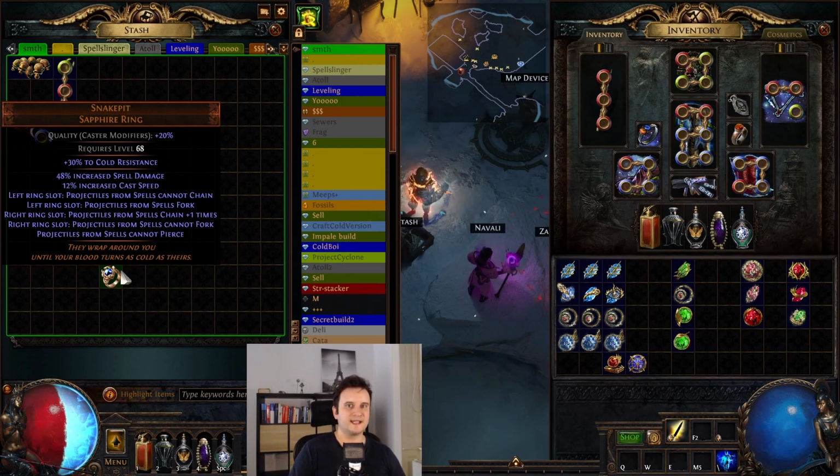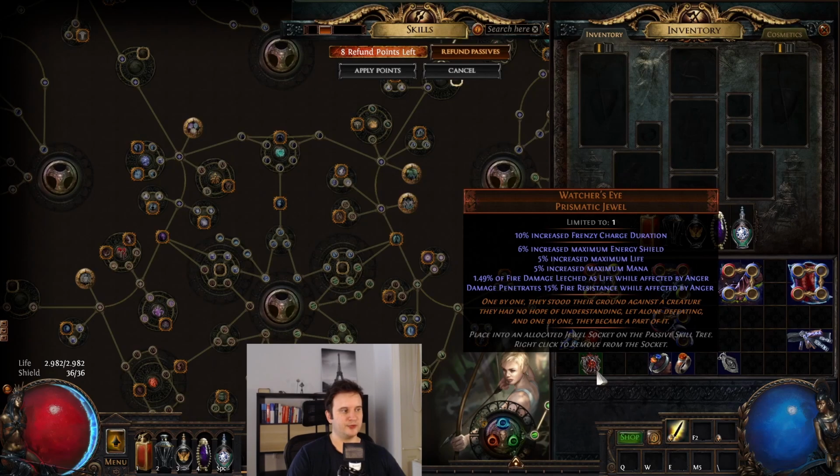You're going to then explode packs way more consistently with one shot, and it will make mapping just a lot more convenient. Then as for our jewels, like I said, we're using a Watcher's Eye.